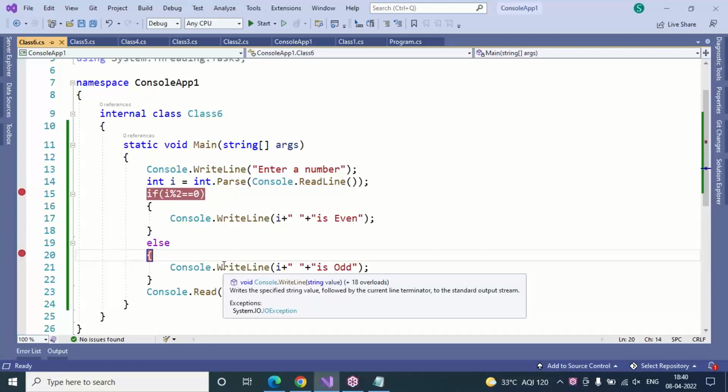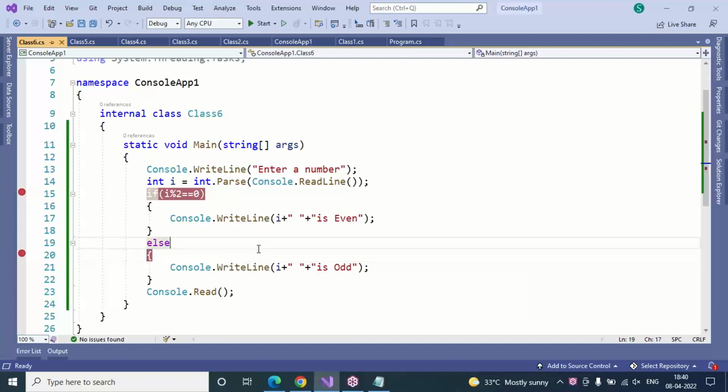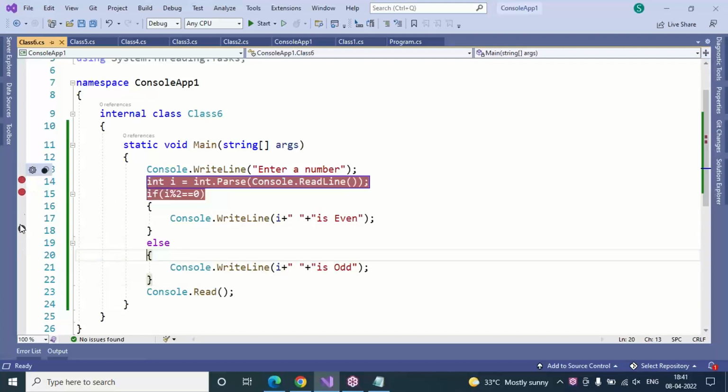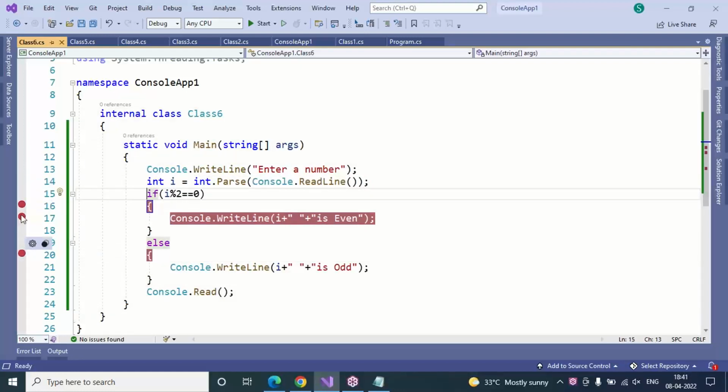So why is the breakpoint option required here, sir? Just for monitoring whether your control flow is moving inside the if block or inside the else block. You can monitor clearly by keeping a breakpoint, and after keeping the breakpoint, you have to debug your C#.NET program. Now we'll see this. You may doubt, sir, why don't we keep the breakpoint here or here, everywhere? Everywhere is not required, I'm saying.